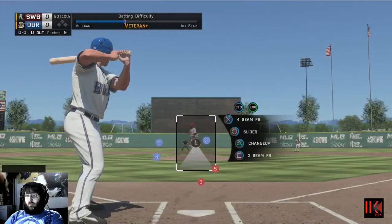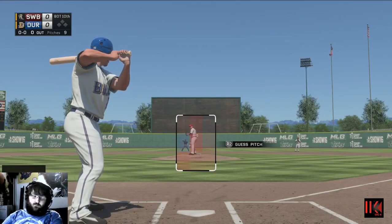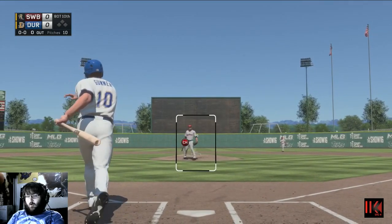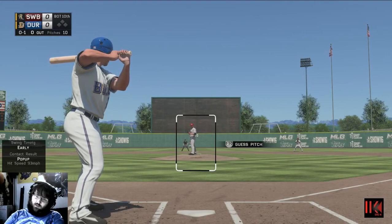Bottom of the 10th. Steps in to get the home side started here in the 10th. And so far in this one, they're still getting shut out. So this leadoff at-bat could be important. Check swing, nope. Sends that one out of play for strike one.